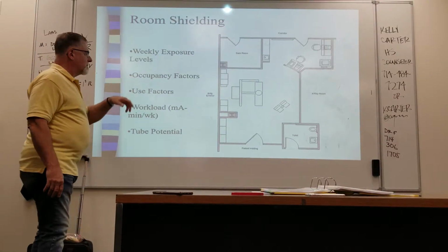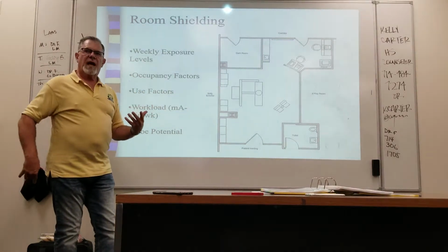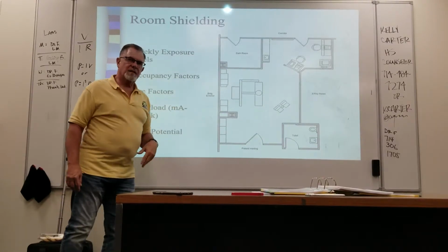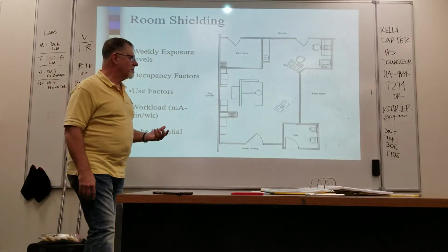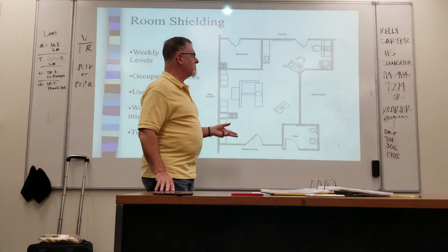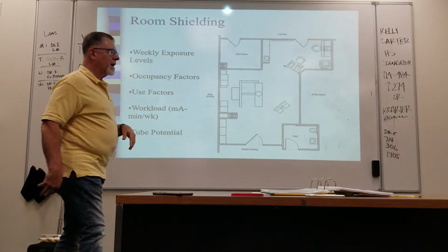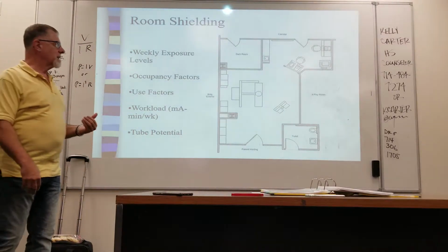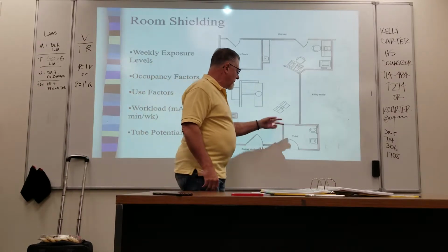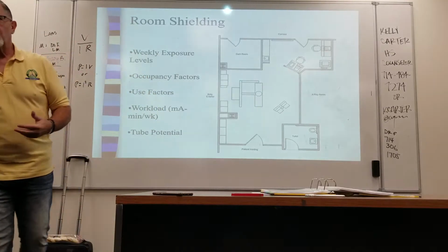And then you have occupancy factors. Building exterior, they assume that in a 40-hour work week, somebody would be behind a building exterior wall 1/16 of the time. X-ray room, well, there's another tech working in there, so that'd be an occupancy of 1. A dark room, when you have film, back in the old days, had a very low, again, another 1/16. A toilet has its own, patient holding areas has its own, corridors are 1/4.